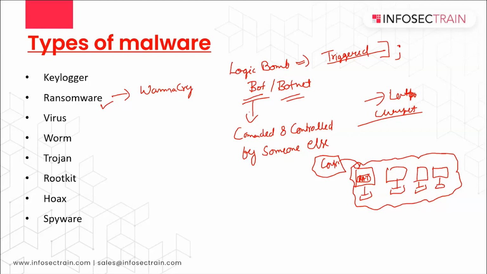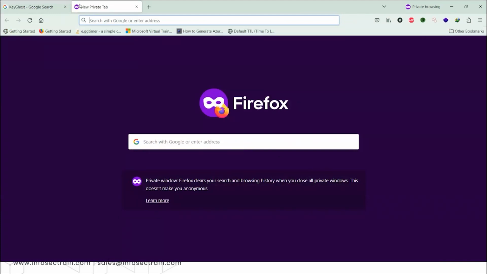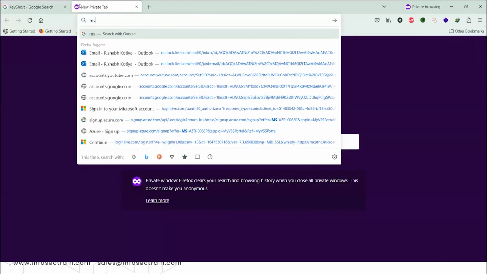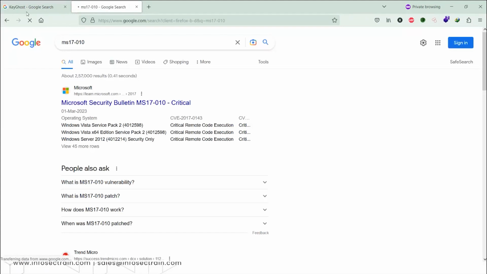Why? Remember, in the last session I was talking about this vulnerability, and I showed you how to exploit it. MS17-010. If you open this, it is the Microsoft Security Bulletin.